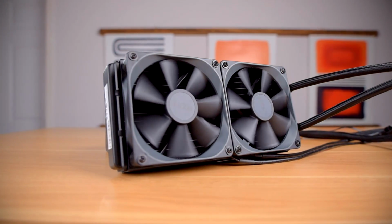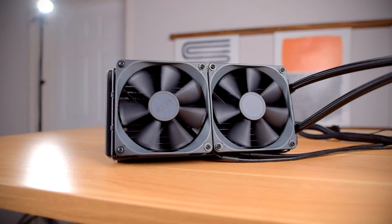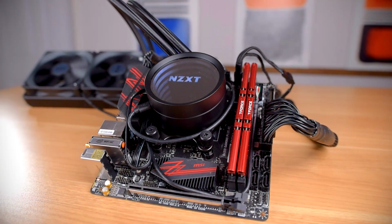The X53 was released recently in January of 2020 for around $130 US. It's compatible with every major socket today: AM4, LGA1151, 2066, the upcoming LGA1200, and Threadripper sockets. Being an AIO, it has unlimited RAM clearance and no interference with the PCIe slot, so compatibility with other components in your case won't be an issue.